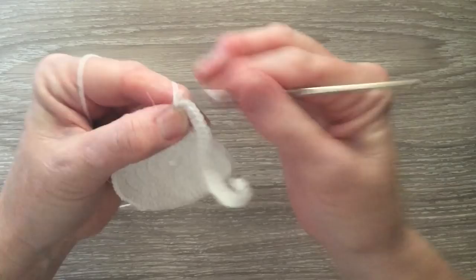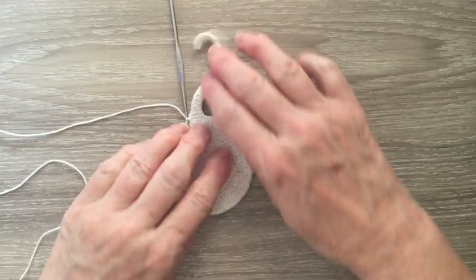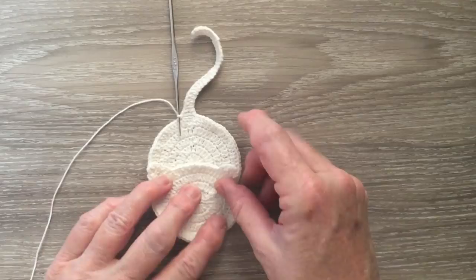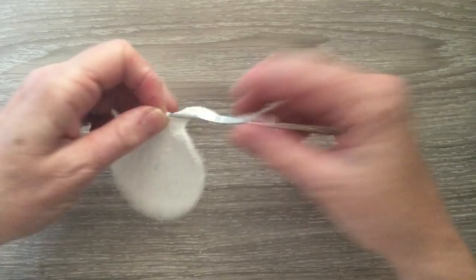And then I join to the body, just slip stitch. And there's the body of your cat. And the head will just fit on like that. So I'll fasten that one off. And while I've got white, I'll make my paws.